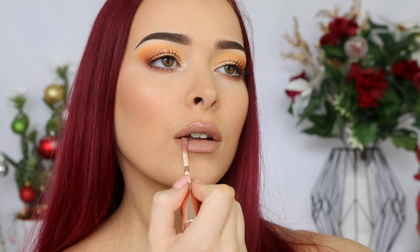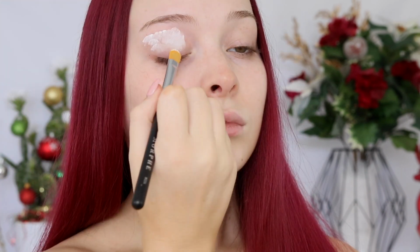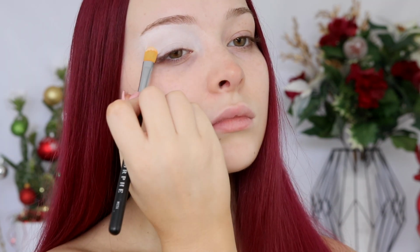I don't often do soft glam looks, but I think this look is so pretty, and although it's simple, it definitely makes a statement. Let's move on to look number 2, so that's Smoky Evening Glam, and I have been dying to use the shade Halloween, this gorgeous orangey copper, so I will definitely be popping that on my lid today. Going back in with that P. Louise base, again with that M224 brush, I'm just applying this to my lid to prep for the shadows.